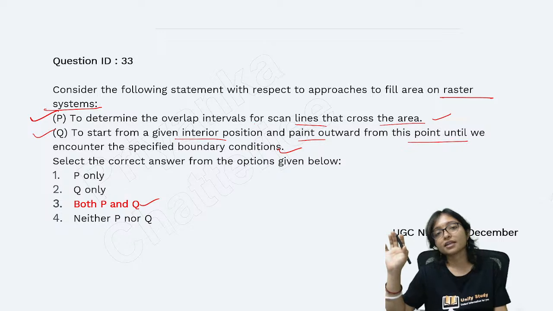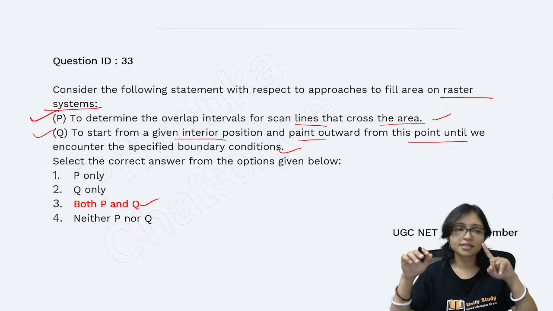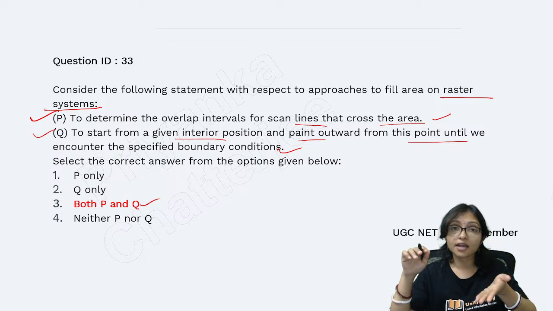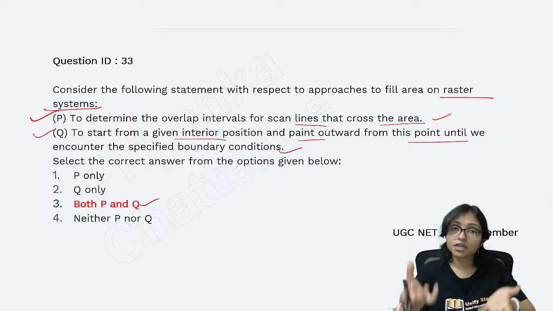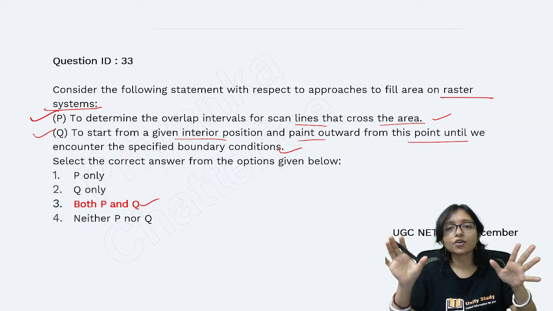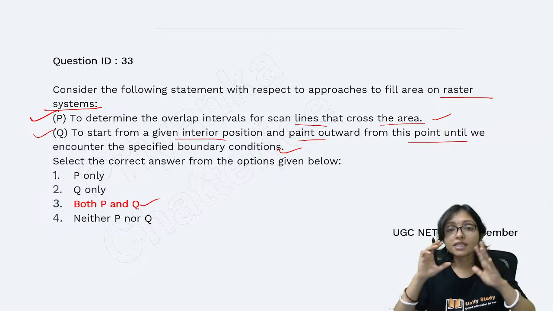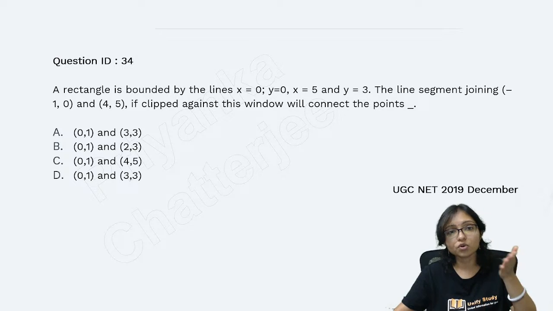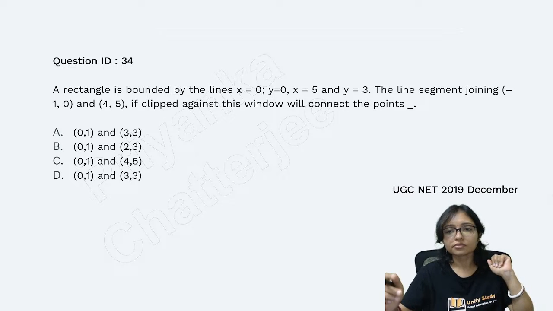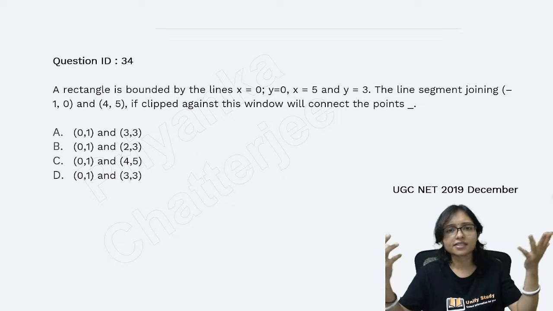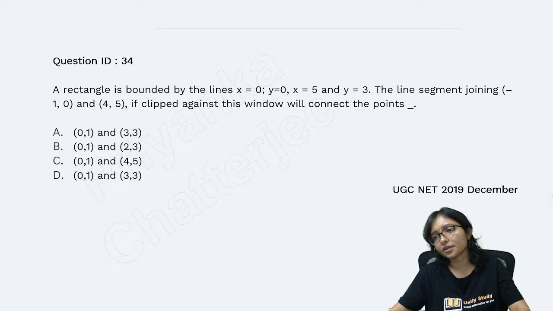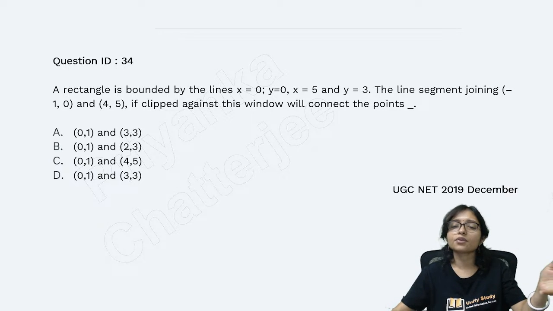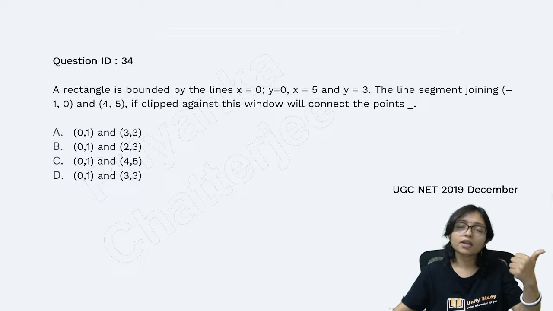All these points, write them down in your notebook regarding raster system, perspective projection transformation, Bezier curve, Phong shading, Gouraud shading. These are the theoretical topics that you can see repeated. For this repeated area you should prepare your one-liner notebook. In that notebook put it, so that next time whatever question comes you can do it, right? You can see they are repeating this area, so it is highly expected they will repeat this area again, a little bit differently, but from this concept you can do that also.